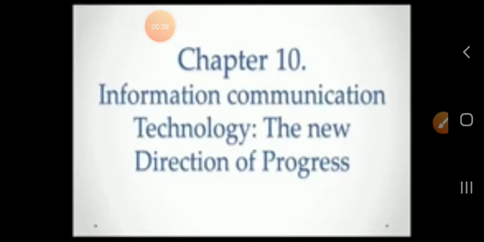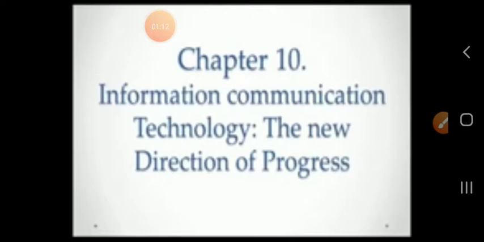Program, data and information, input units, output unit, hardware, software, using Microsoft Word to create a document, etc. In this lecture, I will cancel out those topics which are omitted due to COVID problem. You all also note down for your reference. Regarding this, let us see some slides here.